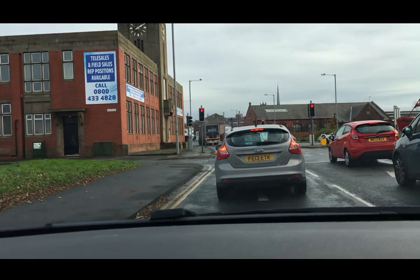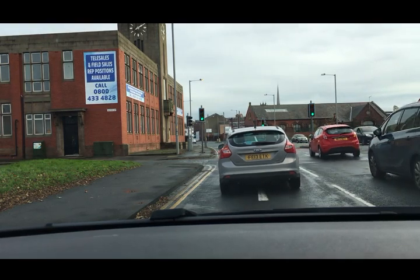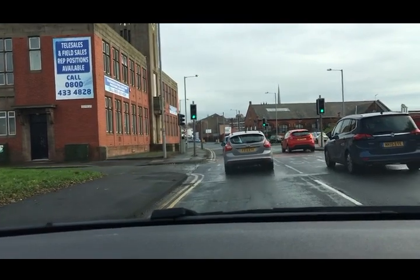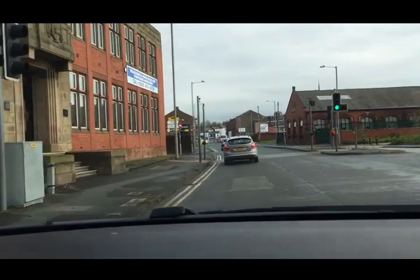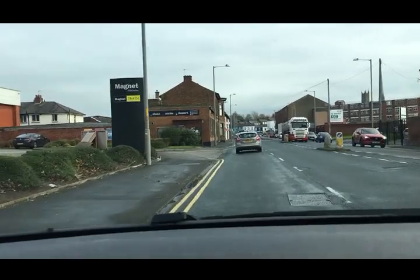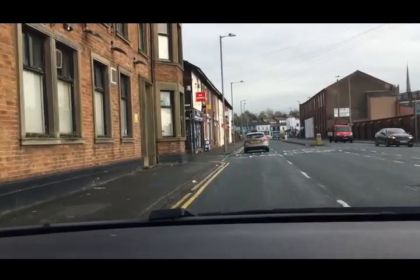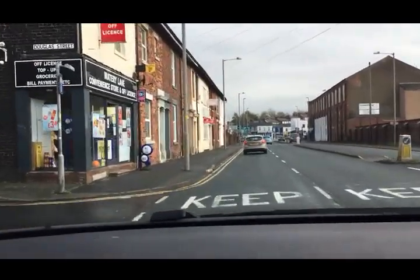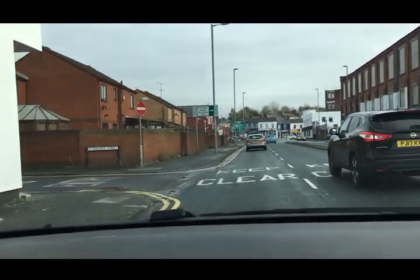The car in front did move a little bit further forward. I'm not going to do that because there's no point — I'm not setting off anyway, and it's not going to make any more progress. Checking my mirror again — I'm aware of what's approaching when I'm sat in traffic, in particular motorbikes and cyclists. At the next set of lights, one of the instructions you can be given is: I would like you to follow the road round to the left, under the railway bridge and follow signs for Ingle.